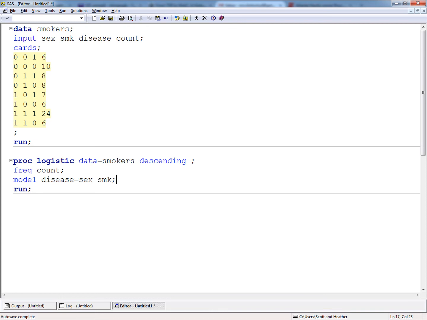So the 0 is what it would model, by default. And so if I want to override that, I use the descending option instead. So the ascending option would have modeled the probability that y equals 0, the probability of not getting the disease, but probably we're more interested in the probability of getting the disease. So I have to specify that with the descending option. We'll see other ways of specifying that in SAS down the road.